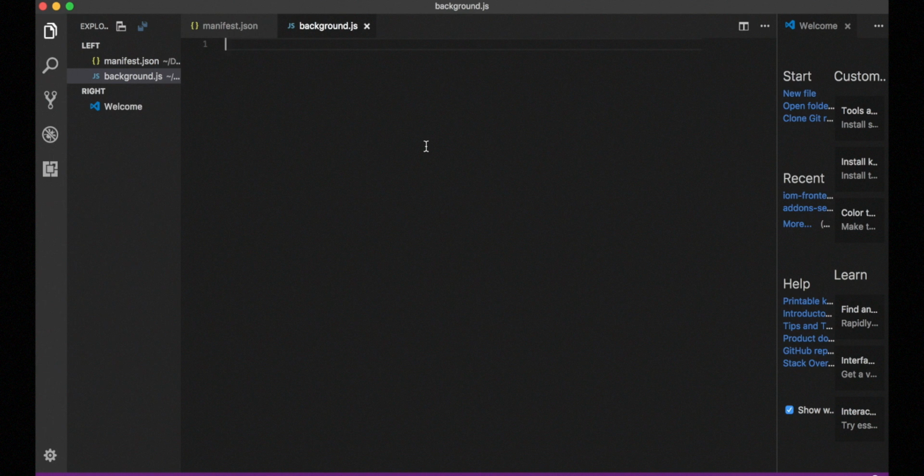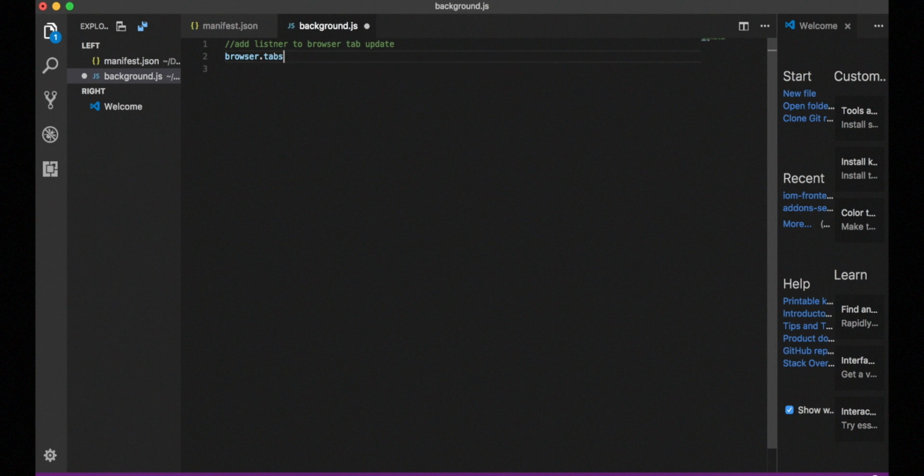So the first thing I must write is add listener to browser tabs onUpdated. Okay, here we go. We are telling the browser tabs API that, hey, whenever you update, do the following action: addListener.